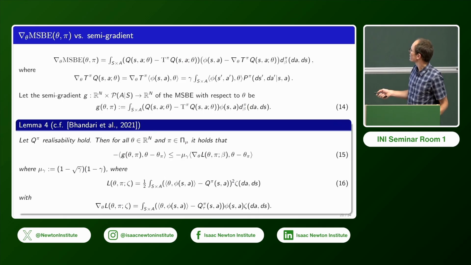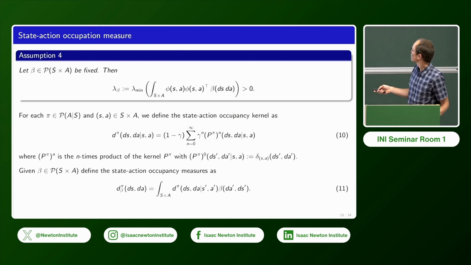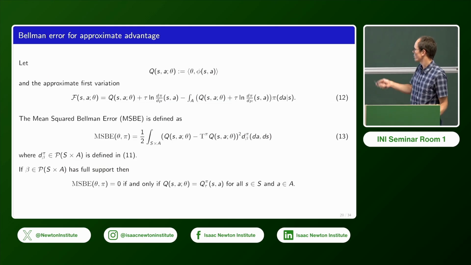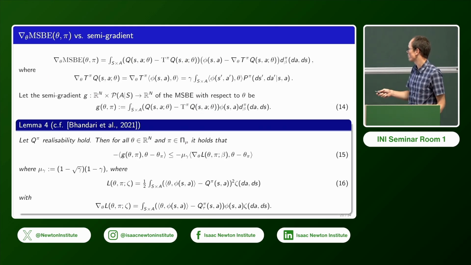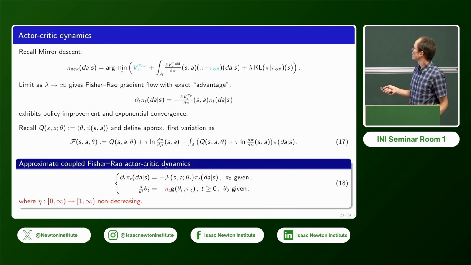But it explains why you need some kind of an assumption on the minimum eigenvalue, because without this you can't even talk about finding a Q function for a fixed policy, let alone the optimal policy. Okay, so I think I will not go through any more calculations in detail. I will just now cover the results. So remember what we've done so far.